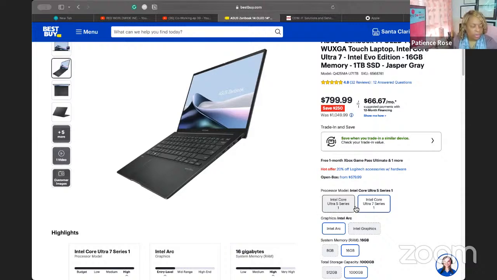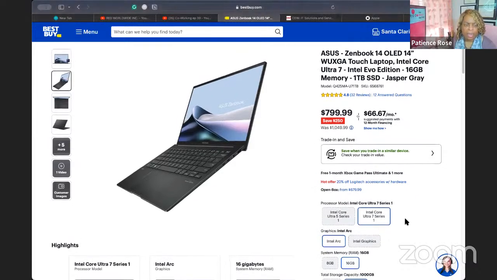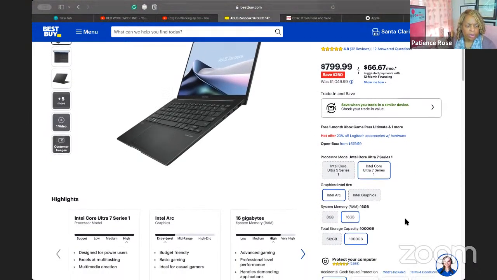If you're not doing a lot of graphic design or editing of movies or videos, an i5 should work very well for basic work that you need to do on your computer.